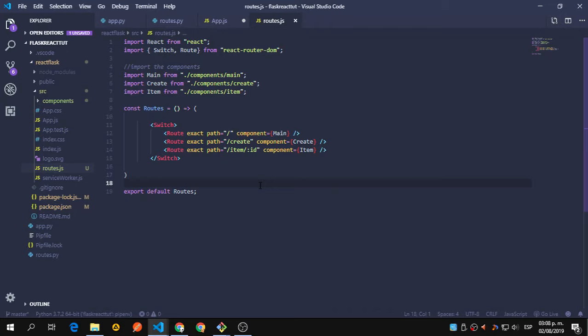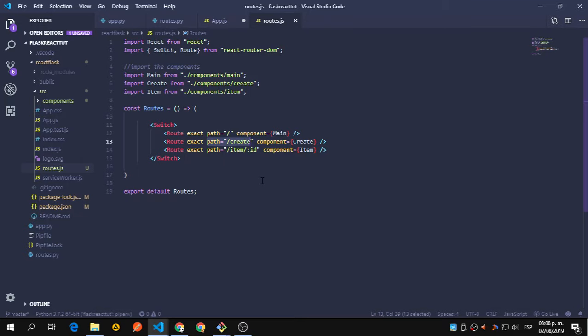So this is just pure React. Don't worry about it. If you are using something different, just change the components, the names, and this is the name of the component that you want to use. This is the path that you are going to use. So if we go to slash, it's going to load the main component.